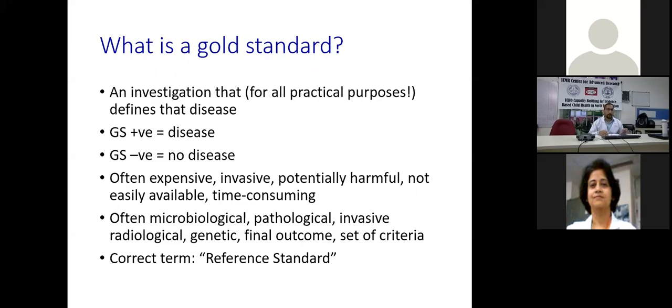So the correct term for gold standard is actually reference standard. And the reason for that is the word gold somehow gives the impression that this is permanent, which will never change, but that's not true. Even gold standard tests change over time. They are not permanent, and they change depending on better understanding of the disease process. So for instance, a culture may be today's gold standard for a particular disease, but it may get replaced by PCR a few years down the line.